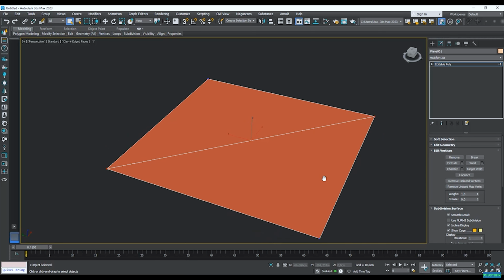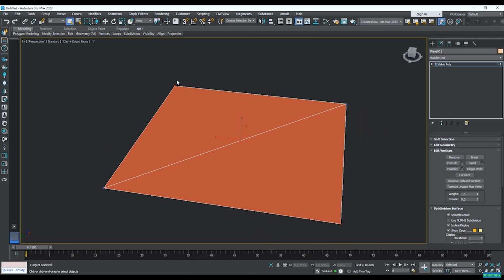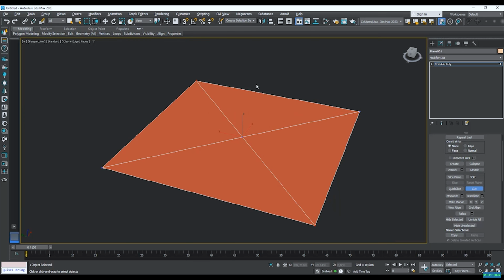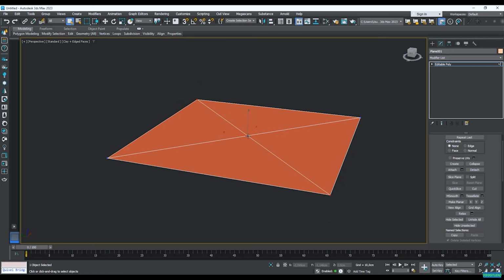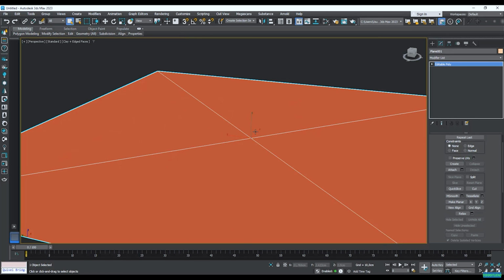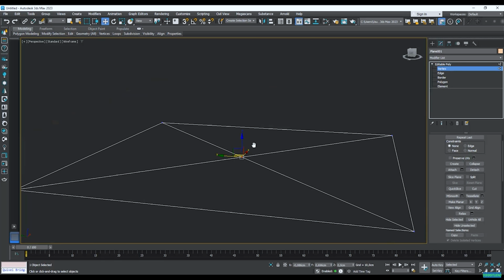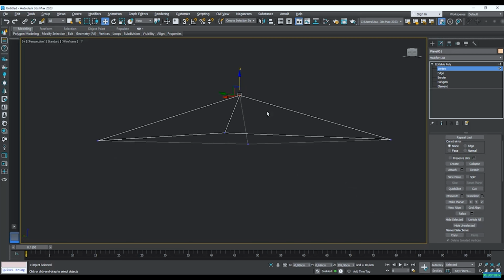So let's connect these. What if I wanted to pick these diagonals too and connect them? It's not going to happen, because this edge is in the way. One way to go around that is to go into our Edit Geometry and head to our cut tool. If I start here and connect it over here, I'll create this extra vertex in the middle. Right click once, and then right click again to deselect the cut option. Now let's go to F3 and vertex mode, pick this center vertex with my 1 key, and drag it up like so.